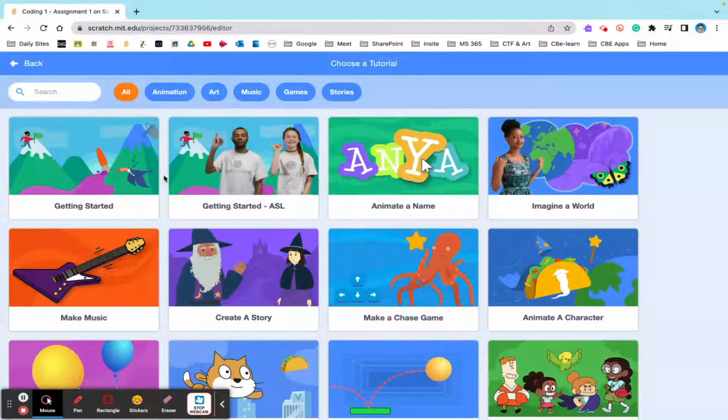And then once you start getting the hang of Scratch, you can start Googling YouTube videos. For those of you that are more experienced, you might want to look at some tutorials that you can find on YouTube, or I'll show you another way to find more complex tutorials to learn from. Okay, so once you've chosen one of these, it will show the video and you'll be able to play the video and then do the coding as the lesson goes along.